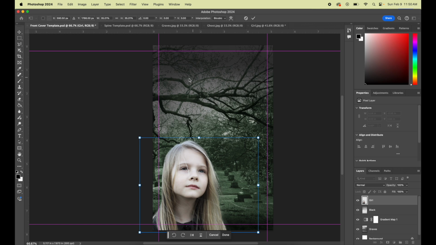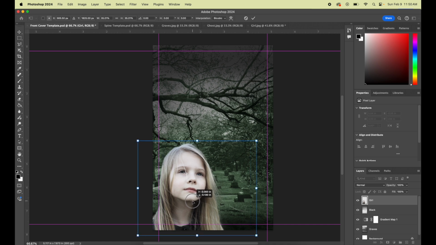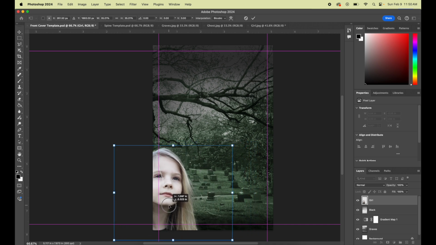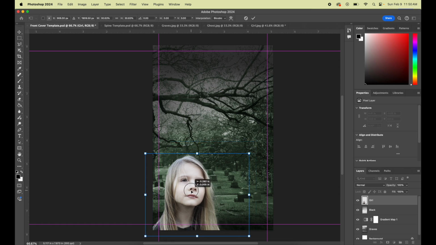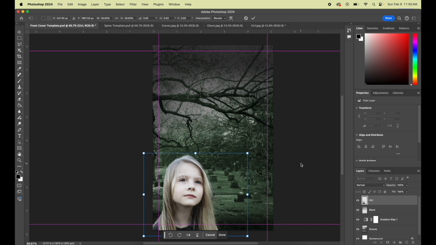Now remember, this is a book cover, so we need to have space for the text. We need to have space for the other parts. I'm going to put her so that she's kind of down here, because remember, the bleed edge is where things might get cut off. So we don't put important things there, but you know what? Her shoulder isn't terribly important. We're just going to go like this, and we're going to put her right there like that, and click Done. So it's going to save it like that.